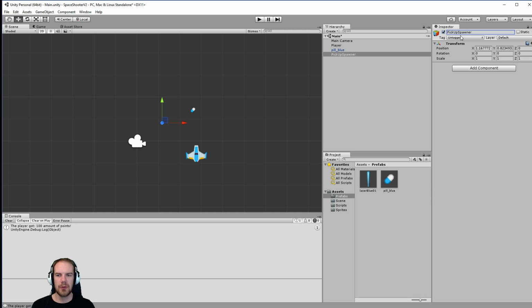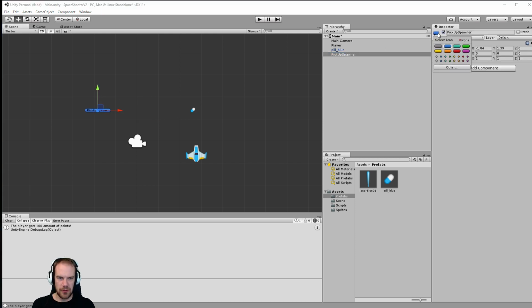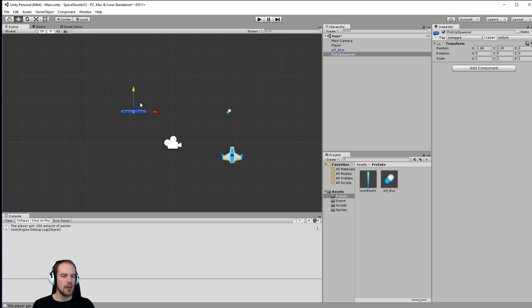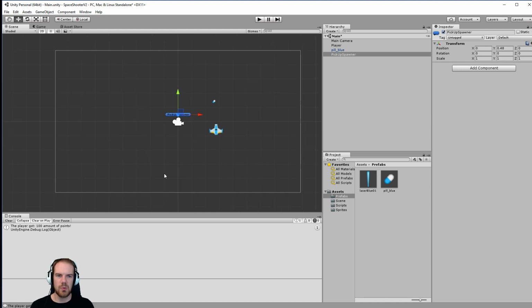Press enter. And on this little cube up here, we can select Label instead. So then we can see the name here in the editor and we can easily get a hold of it. Because if you have the icon, then it's invisible and you can't click it. So it's a really neat little thing too. And you can also put the same color on all the different spawners if you like, and so on. So you can organize things using the labels. So let's place it somewhat here in the middle.